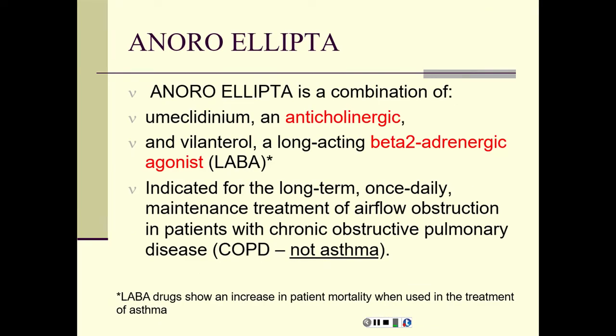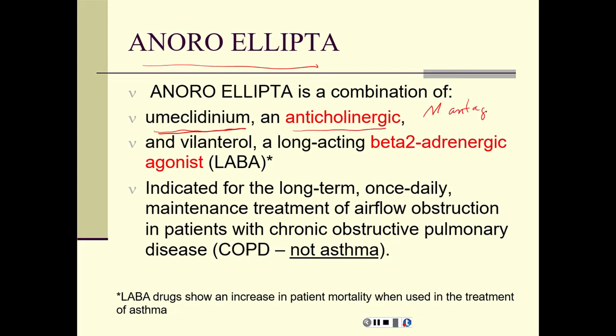More of what we're seeing in the treatment of asthma and chronic obstructive pulmonary disease are drugs like this one. This is Anoro Ellipta, and there are many variations that are coming out on the market that are combinations of drugs. And this is the product name, and it contains 2 drugs. One is umeclidinium, this drug right here, which is an anticholinergic drug, and this is a muscarinic receptor antagonist, right? So this is a muscarinic antagonist.